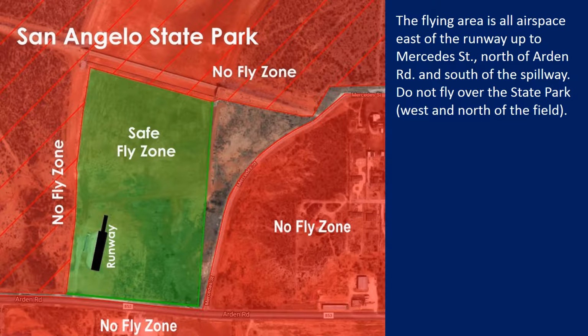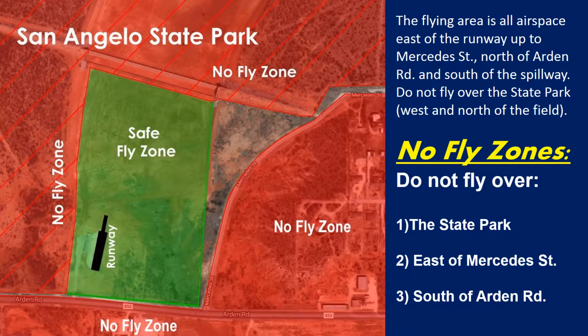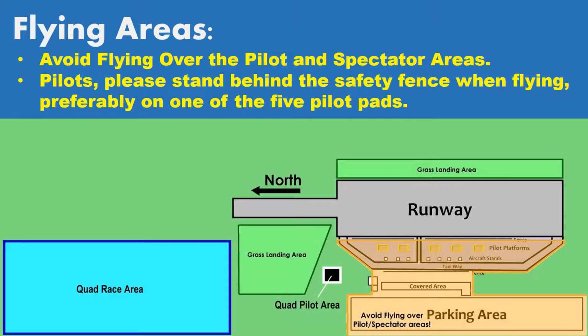The fly-in area is all airspace east of the runway up to Mercedes Street, north of Arden Road, and south of the spillway. Do not fly over the state park, which is west and north of the field. Fly-in areas. Avoid flying over the pilot and spectator areas. Pilots, please stand behind the safety fence when flying, preferably on one of the 5 pilot pads.